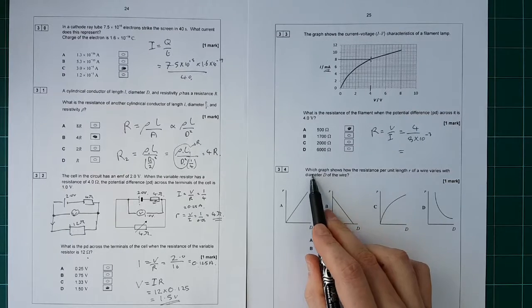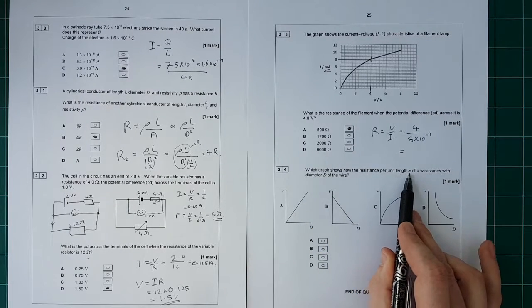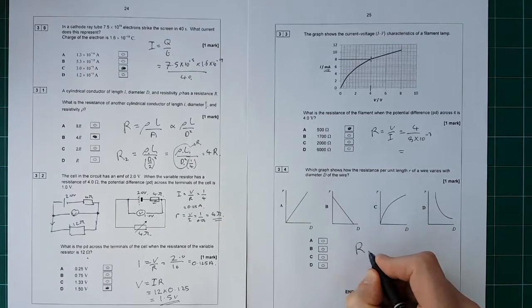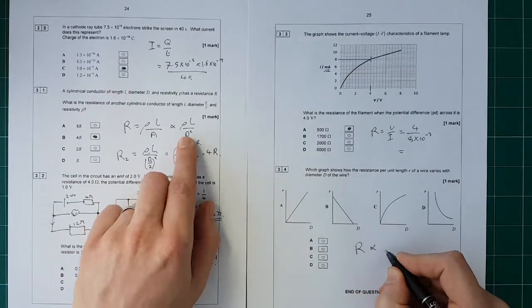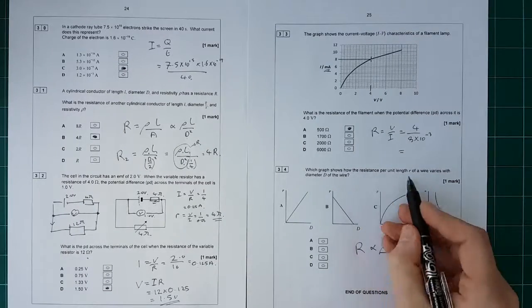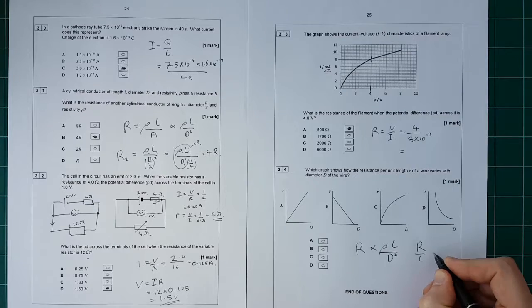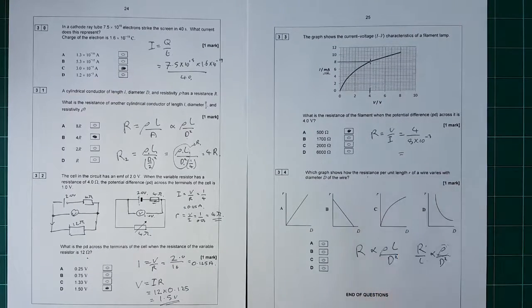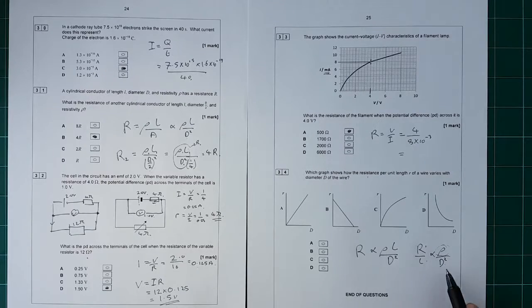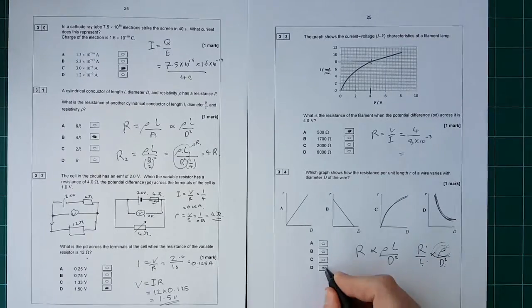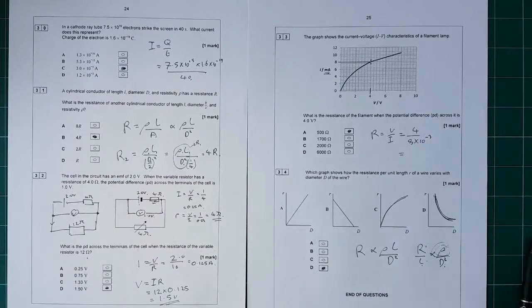Right, and the last question. Which graph shows the resistance per unit length of a wire, how it depends on its diameter? So remember, we did it up here. The resistance is proportional to rho L over D squared. Well, the resistance per unit length is R over L. It's proportional to rho over D squared. That's a constant. That's the resistance per unit length. So we need a graph of 1 over D squared. The only graph of 1 over D squared looks like that one there. So it's D, like so. Done.